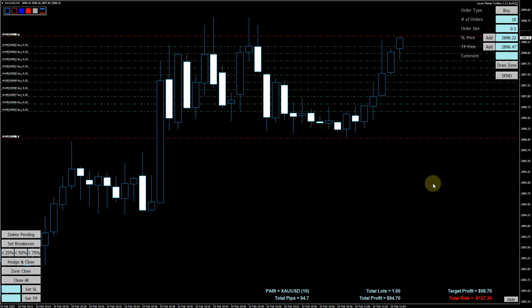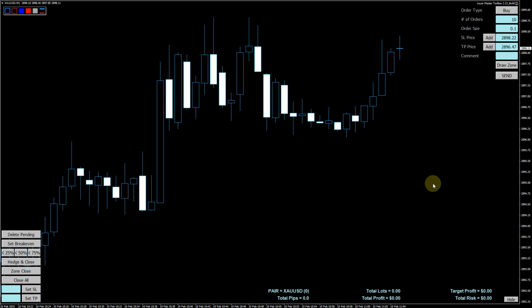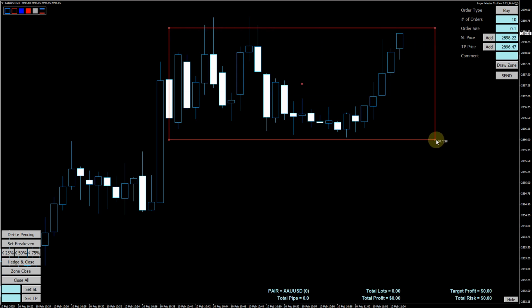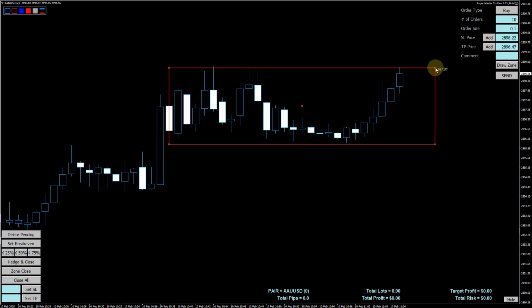Awesome. This is great, that just hit. So that just netted us about $98, and the previous one is about $40. You can see the range here that we're trading in.